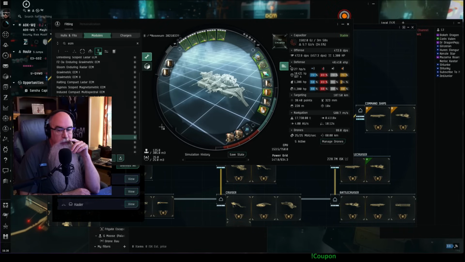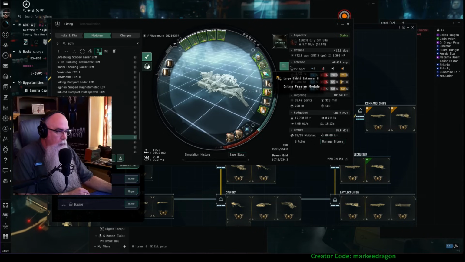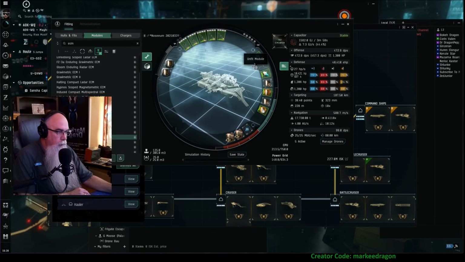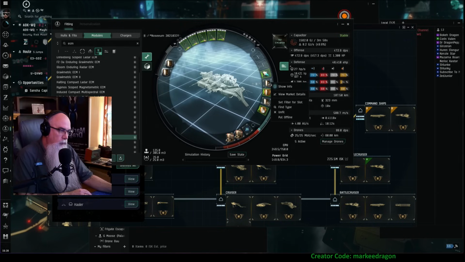I almost wonder if I should just put more shields on it. Because it's just got to kind of face tank whatever's coming at it. These are just normal. So let's see here. And we're not going to need a scram, I don't think. I think they're going to be dead before they get out of the bubble. But we'll find out. We'll add a scram if necessary.